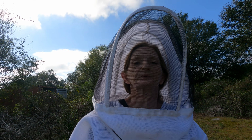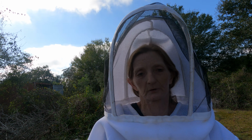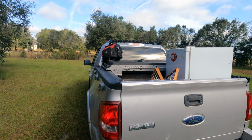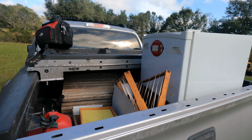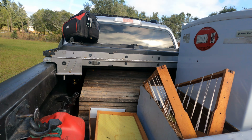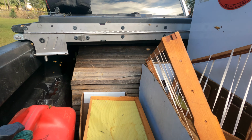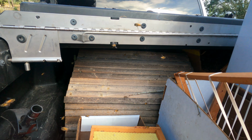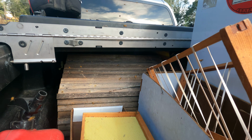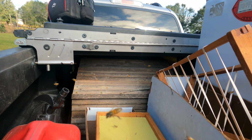So this is what it looks like to have a bunch of bees flying around your truck when you're trying to work. So we're gonna turn this around, so bear with me, and here we go. If I can get close enough, this is the good thing about a GoPro, because I can do this and still be 6 foot from the truck. Do you see the bees flying around? Yes, there they are. They're flying.